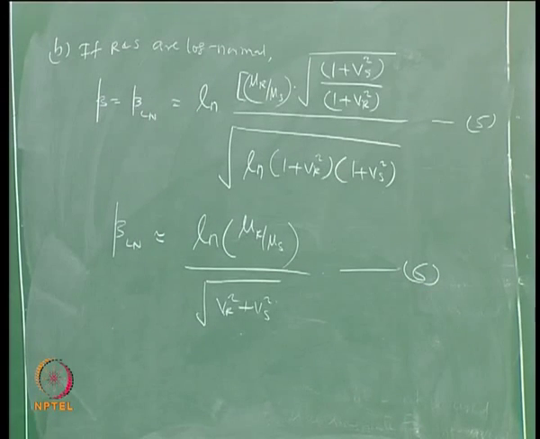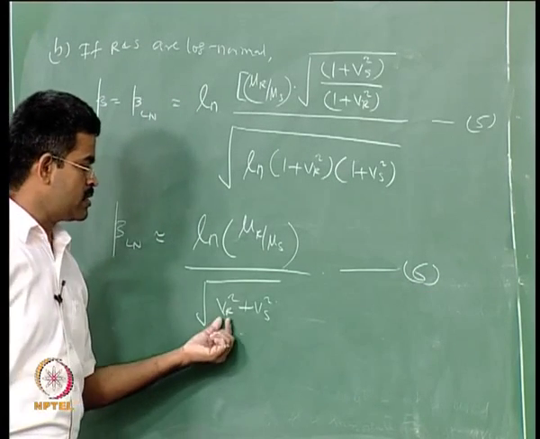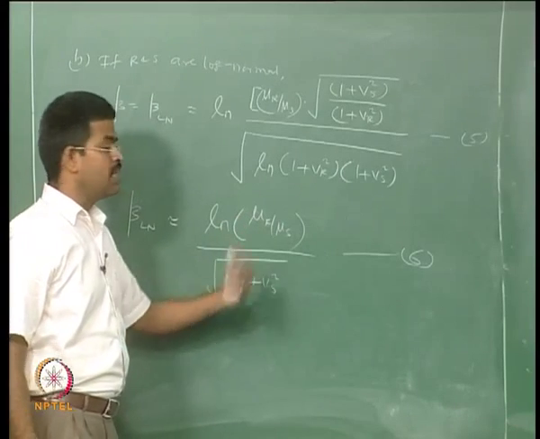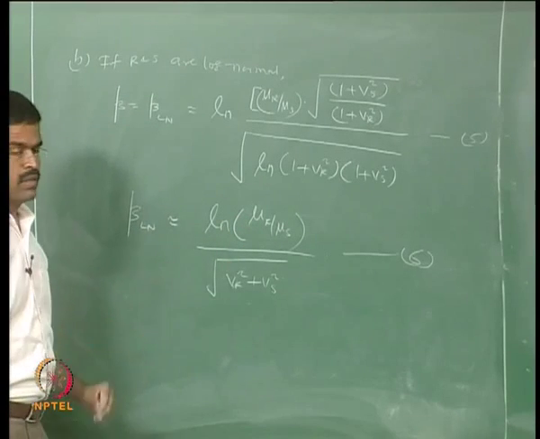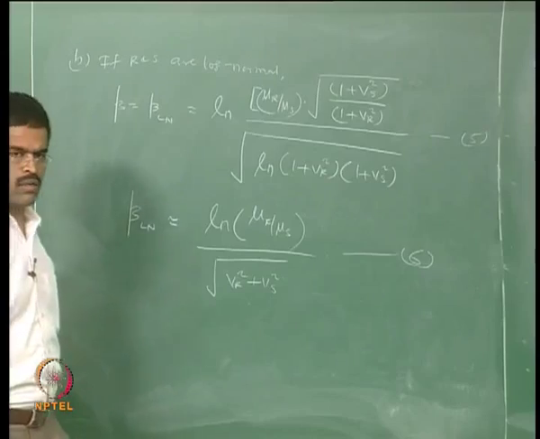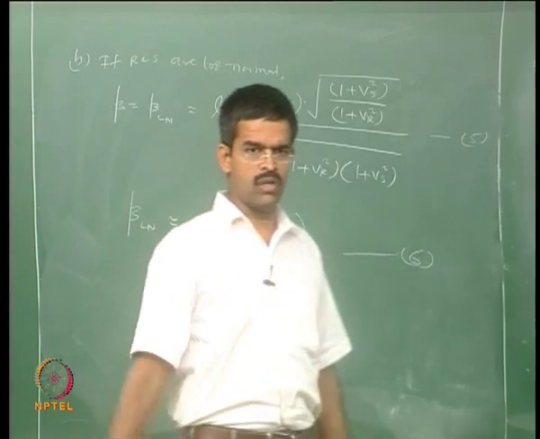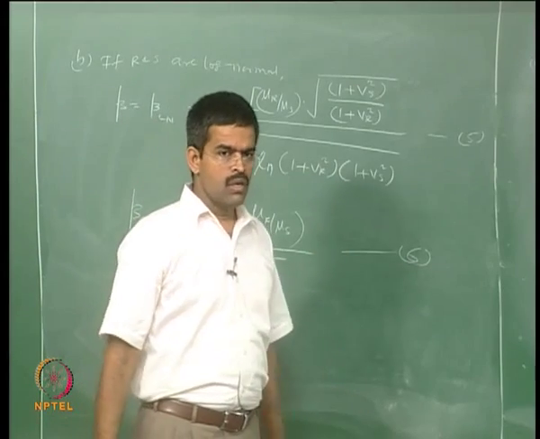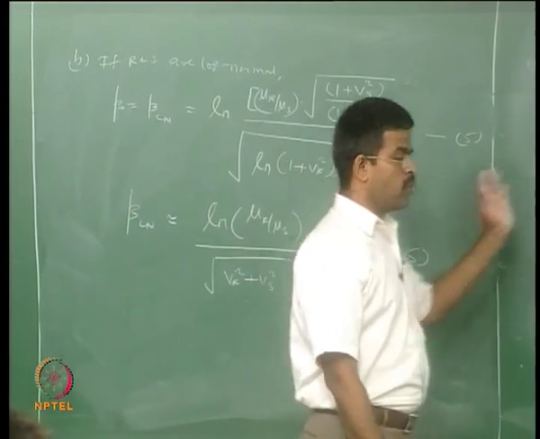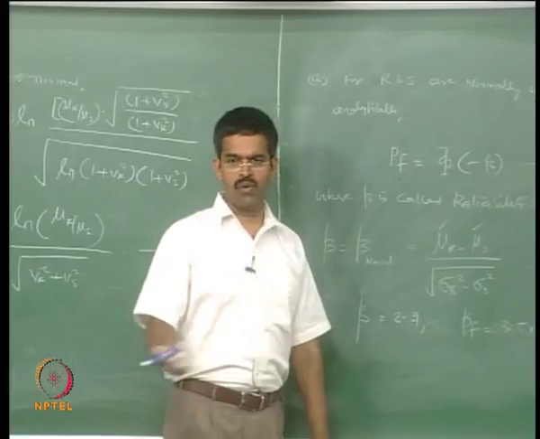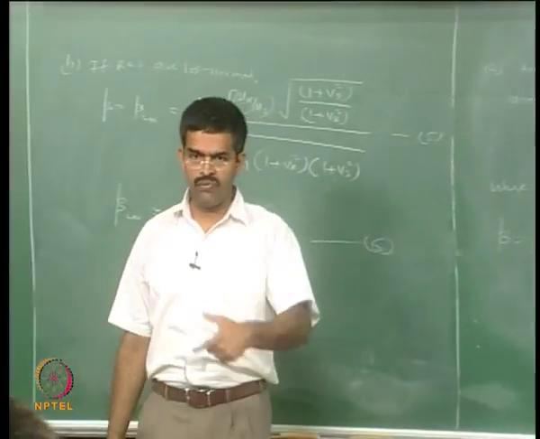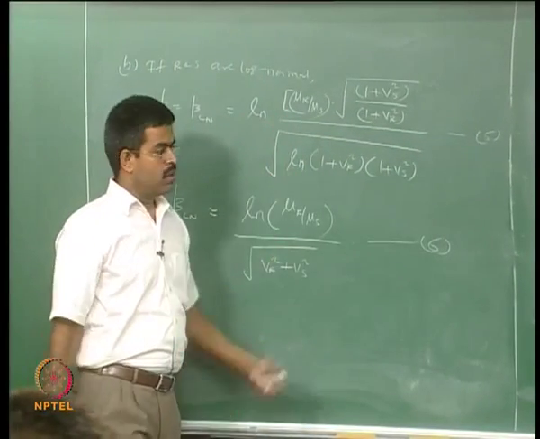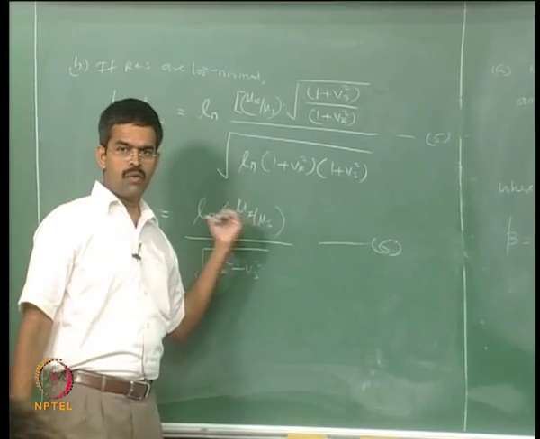So, if you know the variance squares of resistance and the load effects and their mean values, you can also find beta ln. Once you know beta ln, using the standard distribution table as I showed you a few minutes back, you can find out the probability of failure, and the reliability will be 1 minus the probability of failure. You can easily find out the reliability for a given study if r and s are normally distributed or log normally distributed.